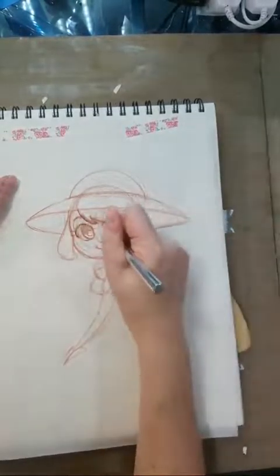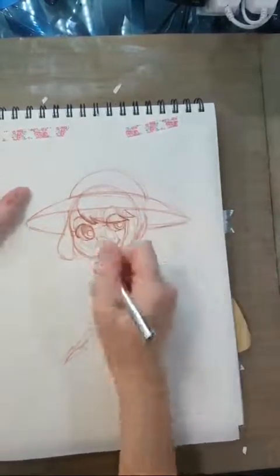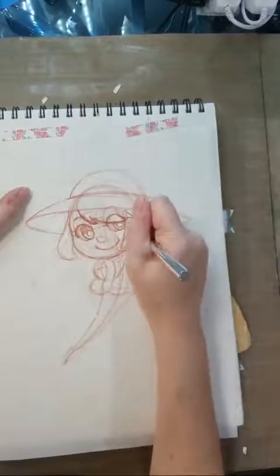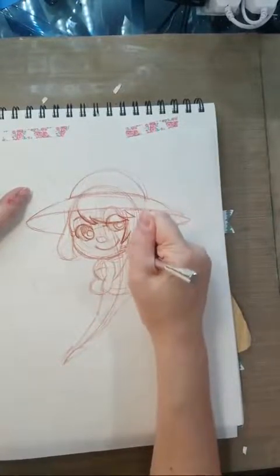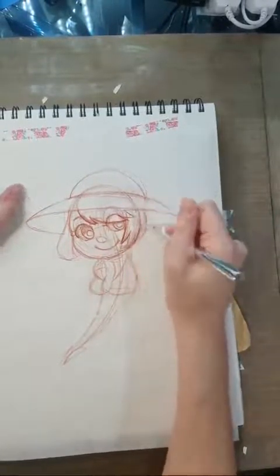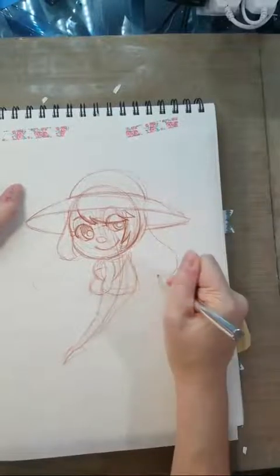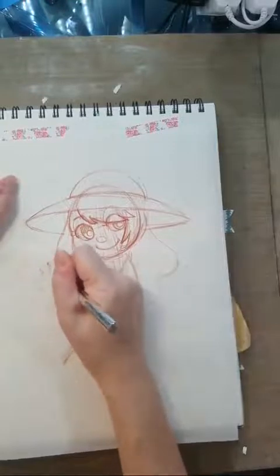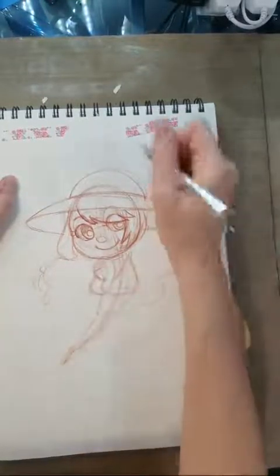Oh, she's so cute. Plus, lately, like 90% of what I've been doing has been painting 7-inch Kara pages on the floor. So even just doing doodles with you guys is a nice change of pace.